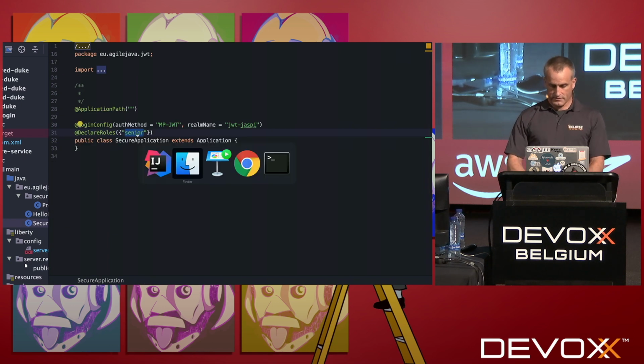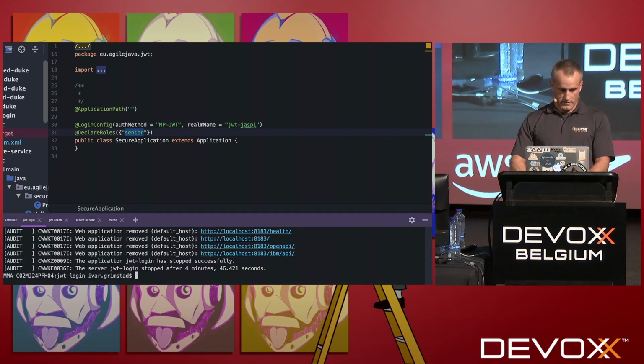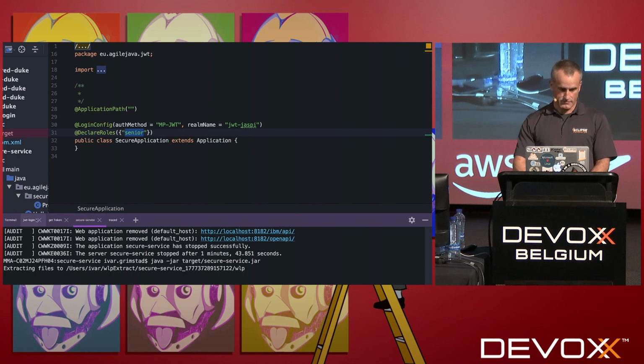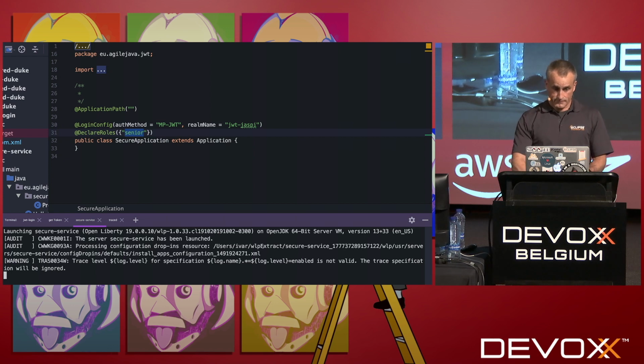So if I start this one, no, sorry. Let's see if it's running. No, I'll start this one. I'll also start a token generation service, so I can generate a token to see if it's working for me. So it's starting up now. Hopefully, let's see.